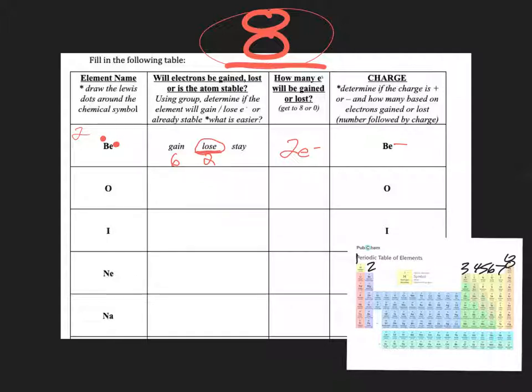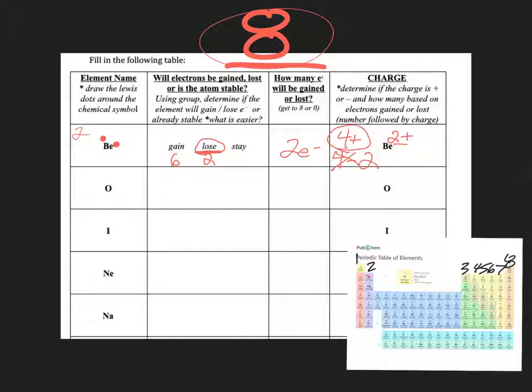That means I'm going to end up with more protons, and how many more of them? 2. I have to think about that balance, right? That atomic number. Originally I had 4 of each, 4 protons and 4 electrons to balance, but because 2 electrons got removed, I'm ending up with 2 additional protons.